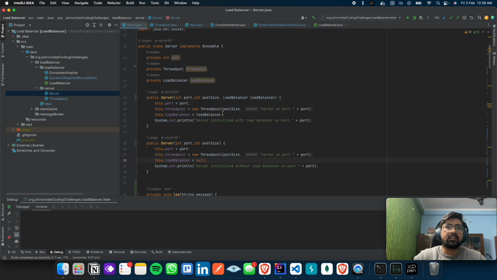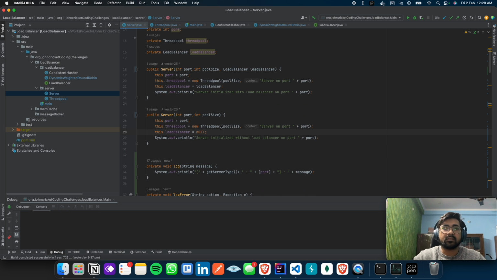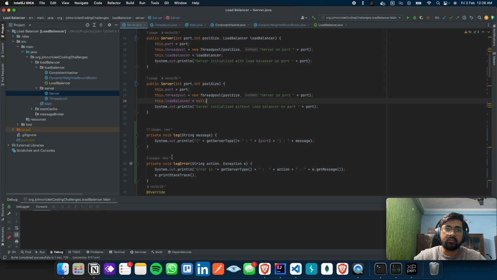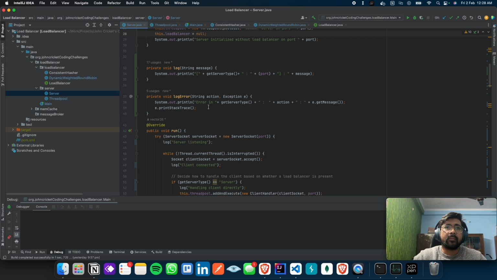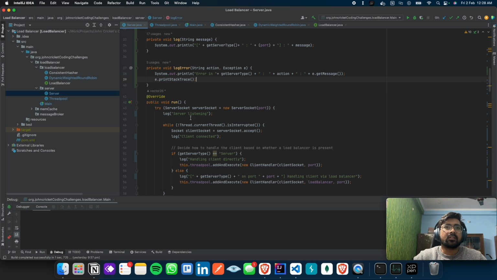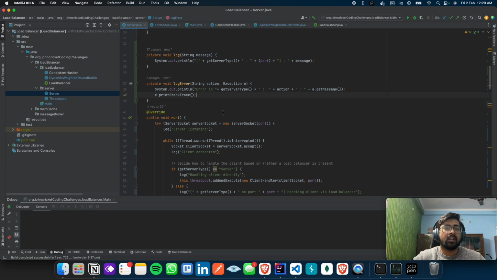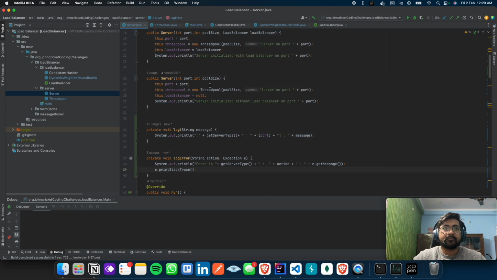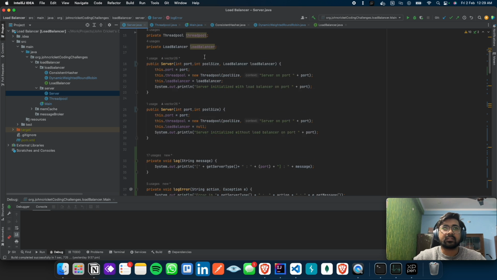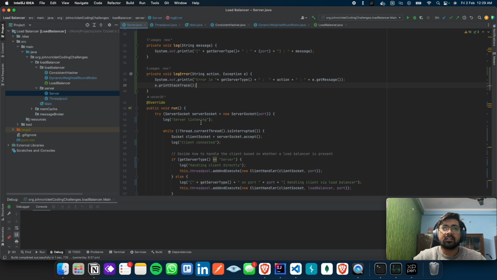As this implements Runnable, obviously all the servers will be run as a thread so that they don't block the main thread. Here's the run function. I've implemented these two util functions called log and log error just to simplify the System.out.println bit. So here we have the server socket. We put the server socket in the try scope, and we open our server socket on the particular port that is initialized in this constructor. The server is listening now.